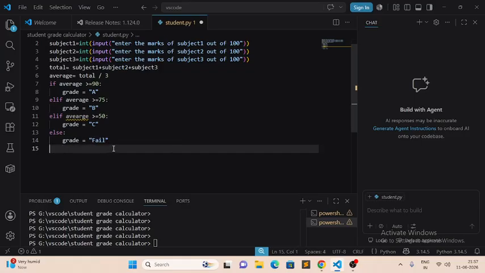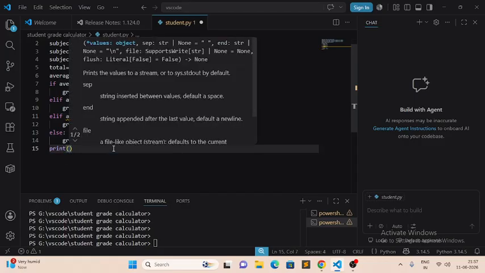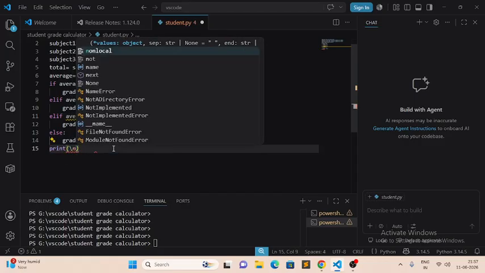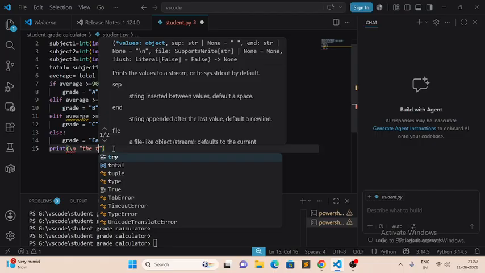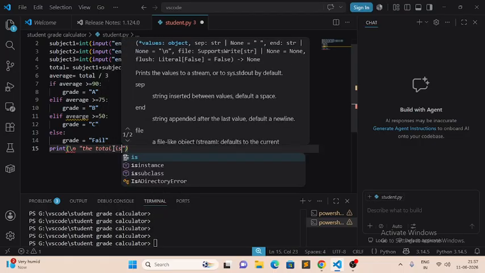Now the next thing, we'll go to the first line again. Now the thing we have to do is the print option. We are giving a new line character. The total is what?